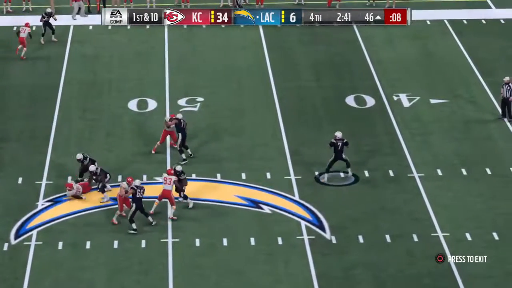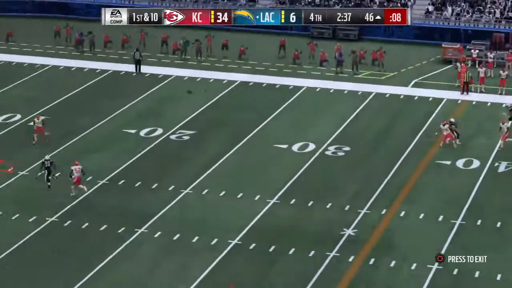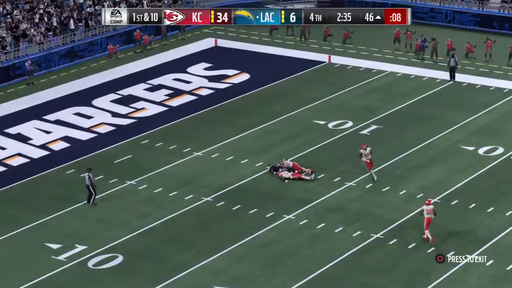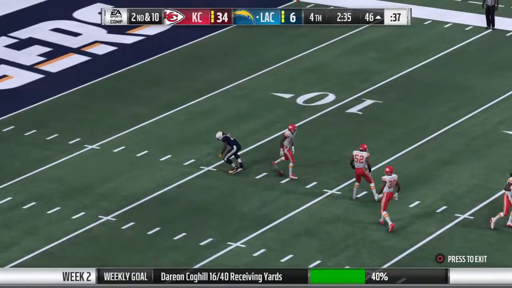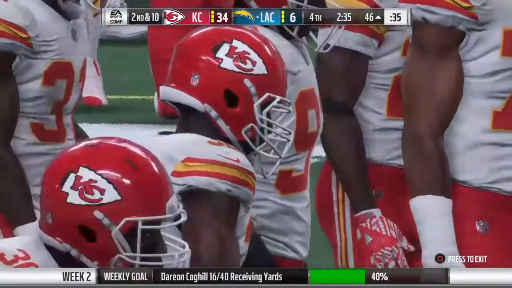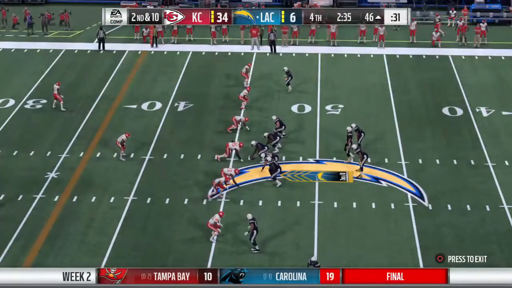They'll look to throw here on 1st down. Going for the deep ball. He couldn't quite hold it. Got hit. Ball pops out. Incomplete. Looking to jam the receivers at the line here. Press coverage look defensively.